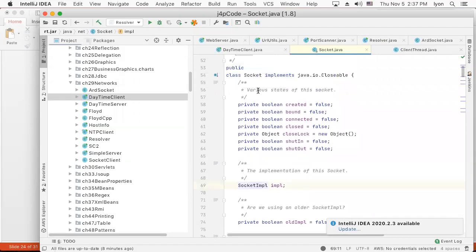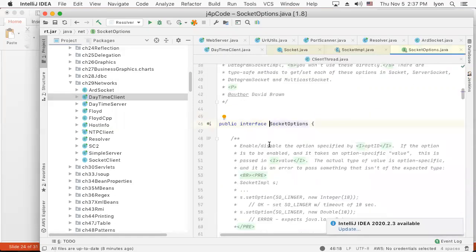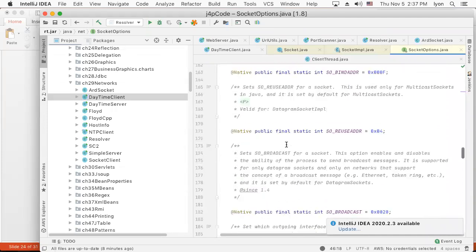And so what we see is that the socket actually is a wrapper for the socket implementation. So socket has a socket implementation in it. And now the socket implementation is this abstract class which implements the socket options. And then that interface has God knows how many options.